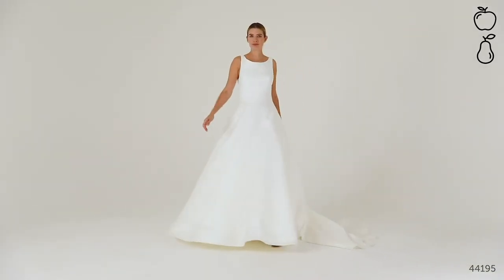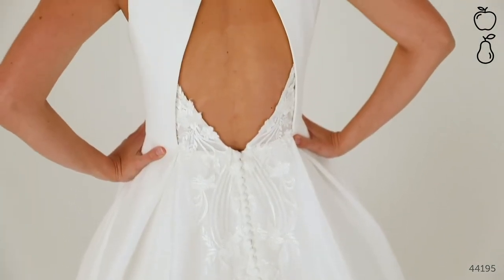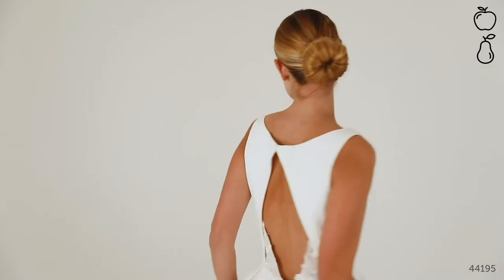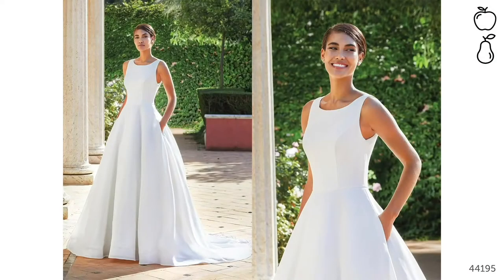Style 44195 is a super elegant statement-making ball gown with a crepe Sabrina neckline and a sophisticated organza skirt. The back reveals a diamond Venice lace embellished keyhole with appliques falling all the way down the back of the bodice into a statement chapel length train. This dress hits the clean trend like nothing else and it's a timeless cut that will never go out of style and is great on all body shapes. If you love a bit of sparkle then this dress looks great with a glitzy beaded belt around the waist. We also love it paired with a lace edge veil to match the back detailing.